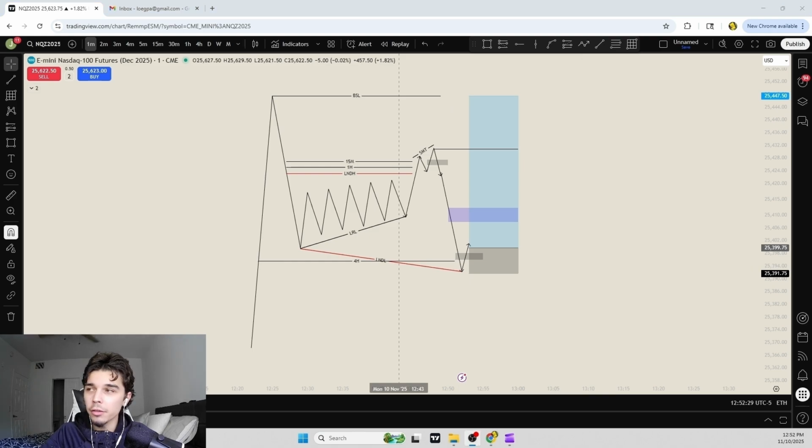It's fairly simple, right? I just wait for one of two things. I see manipulation higher. If I see manipulation higher, I'm looking to see how price reacts off of those levels. If we start rejecting it, I can anticipate, okay, we're going to go towards the sell side. Or if we start displacing through it, I can then look for a continuation.